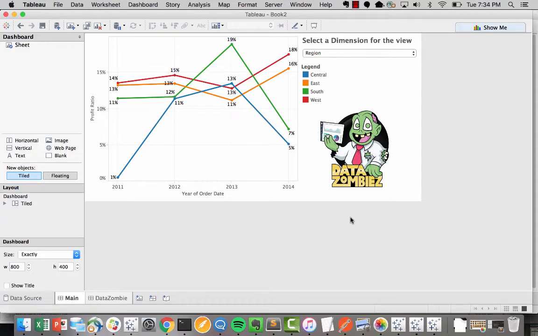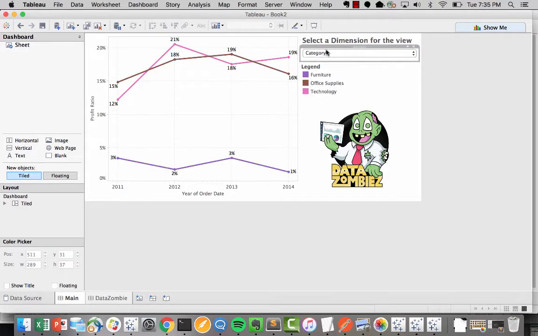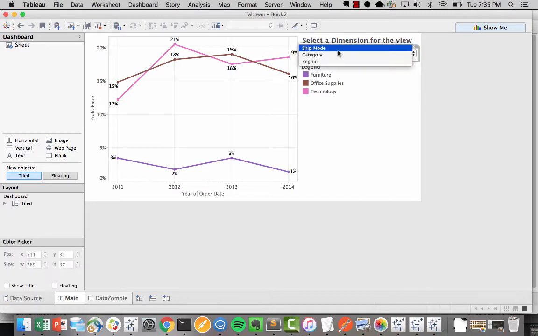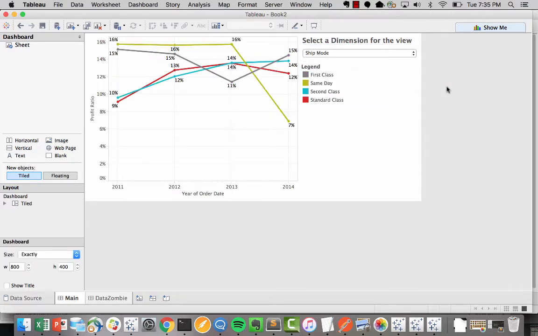I'm going to be showing you guys today how to use a parameter to essentially filter your view by different dimensions. This is very useful if you want to save space and not have to show the same graph 3 times, just with different splits. Essentially, as you could see right here, we're looking at a time range of profit ratio. Right now it's by region, but if I select this drop down and select category, as you could see, both of the legend and the values are actually filtered to the specific dimension. So this is a great trick to know, very simple. So let me go ahead and get started.